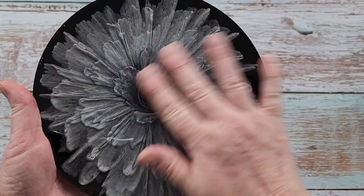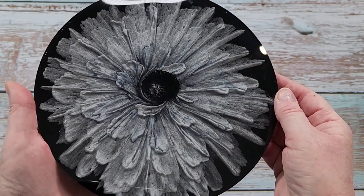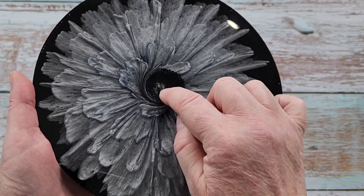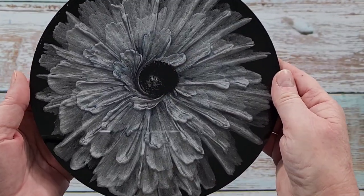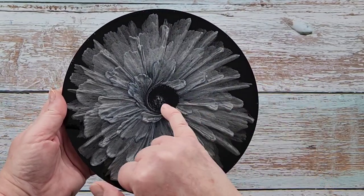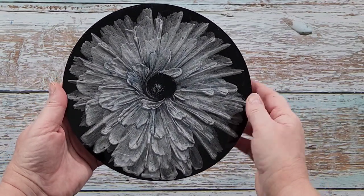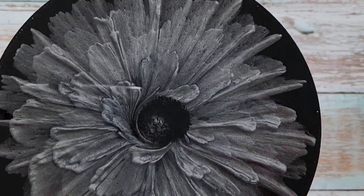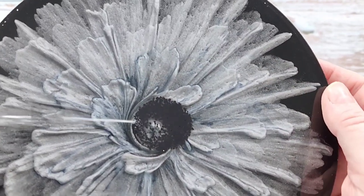If you do this and your center has moved a bit or something's wrong with it, what you can do to fix it is just put a top coat on this side and put a little bit more of your center in and move it over a little bit. But that doesn't bother me. It's such a tiny little area there to be filled. And if I was really pedantic about it, I could do a top coat, put a little bit more of the crushed glass in.